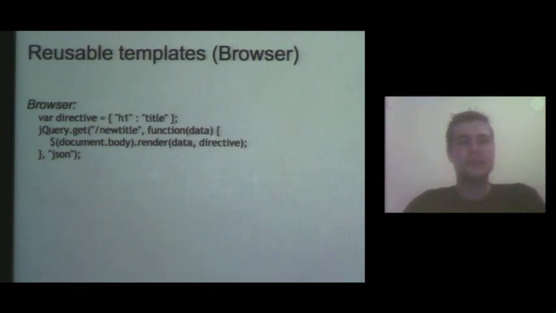Okay, so this is the same code. This is a minimal example of the same directive being used in the browser after it's been sent from the Pure implementation on the server. At this point, you can use jQuery to pull new data and update the H1 or various other things. This is very minimal, and there are many, many benefits to be had by doing it this way.